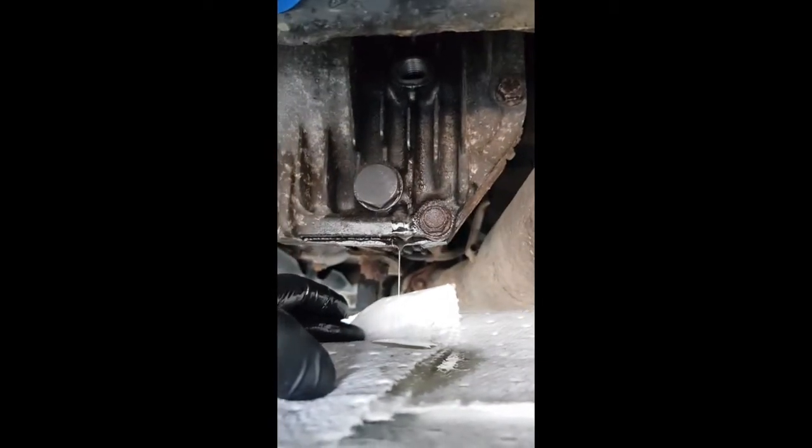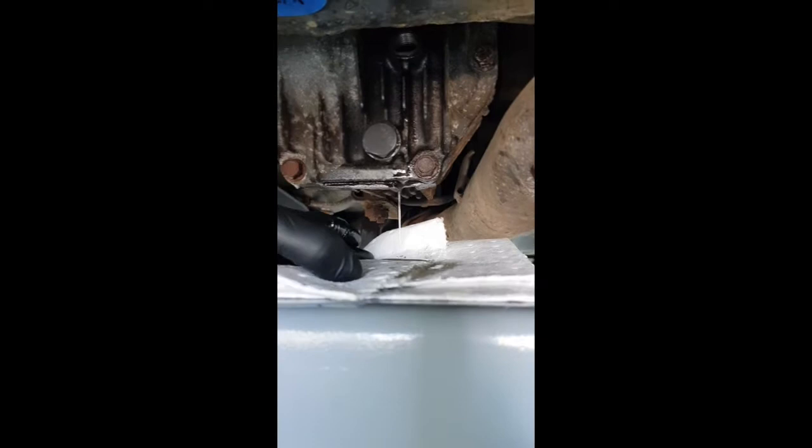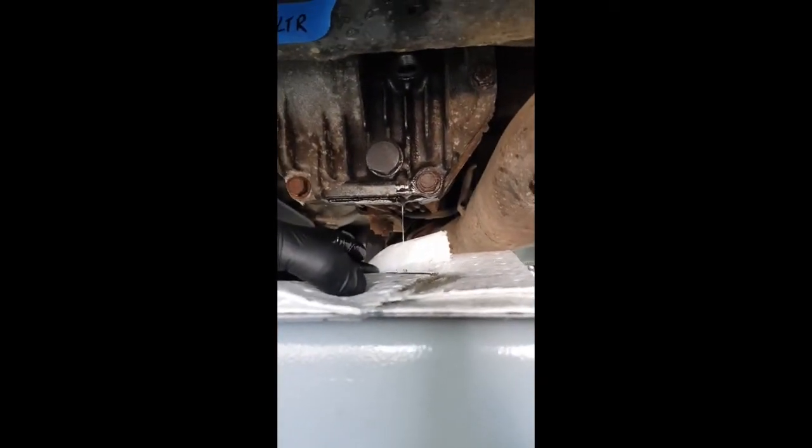So what I'll do is I'll leave it till it completely finishes dripping, which means it's totally level at the bottom of the fill hole, which is where it's supposed to be. So yeah, that's actually surprisingly easy. That was quite nice. So now I'll go down the front and do the same with the gearbox.